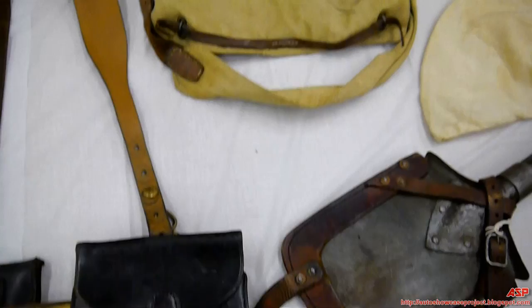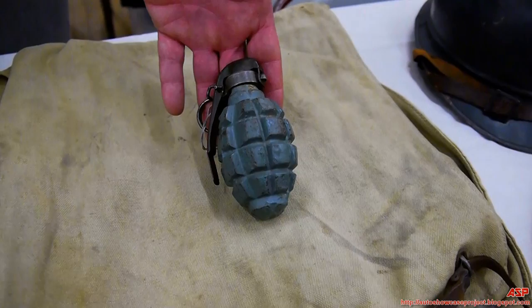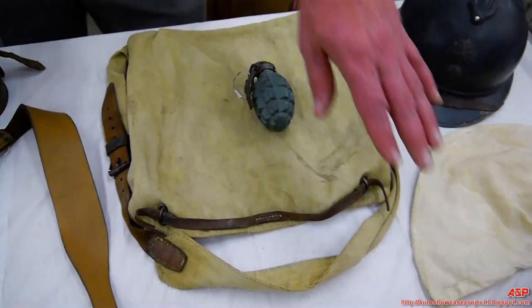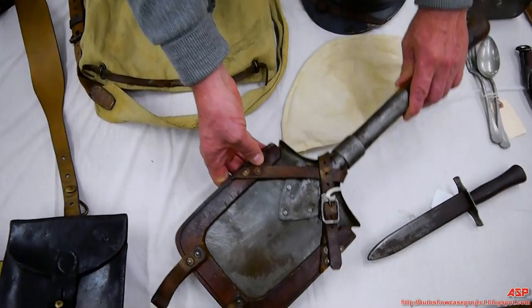Here's your French 1916 F1 grenade with the 1916 Billant fuse. This is pretty much what the United States copied to make a hand grenade — we adopted the French pattern over the British, and that's essentially how we developed our grenades. This is their grenade bag or assault bag to carry hand grenades. They also carried a French entrenching tool, very similar to the German one — this is the Model 1879 entrenching tool. The Russians also used a tool manufactured by the French, very similar to this.